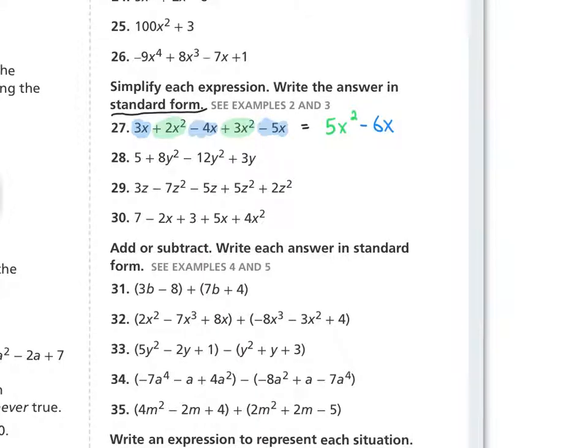So start by looking at the highest exponents, combining them, and write that first. And then go subsequently lower. You might even have one more. Maybe there was a constant here. But this one is where this one stops. And if we were to name this, this would be a quadratic binomial, in standard form. So that works. That's what standard form is.